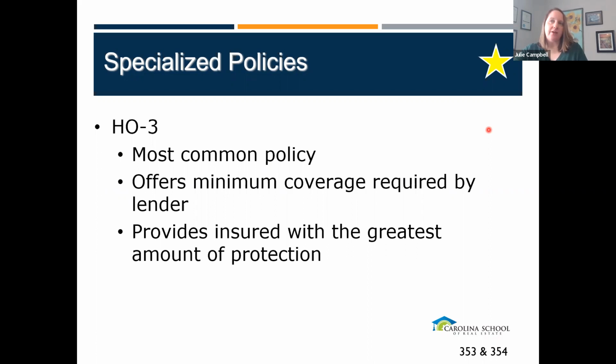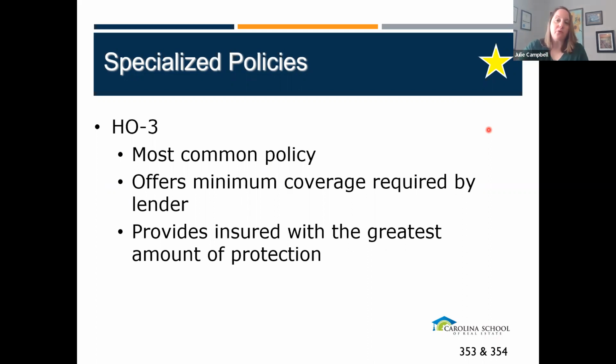Remember part of your buyer's monthly payment, remember our PITI, principal and interest, taxes, and insurance. If the monthly insurance payment is more than they're approved for, they won't get loan approval. So we need to find out as early on as we can whether or not they can afford homeowner's insurance or not.